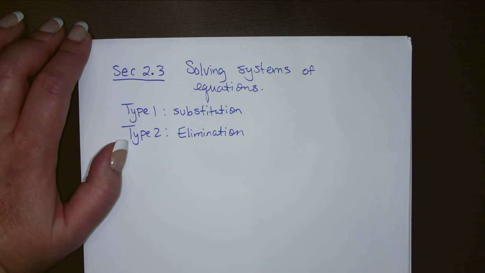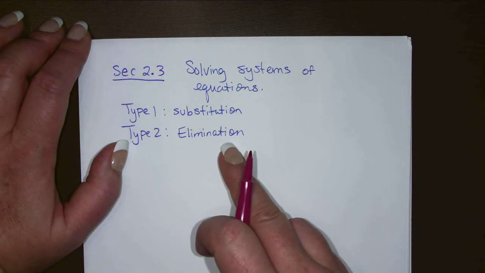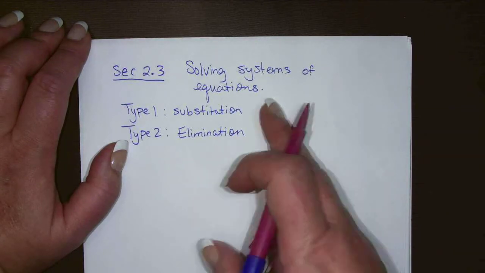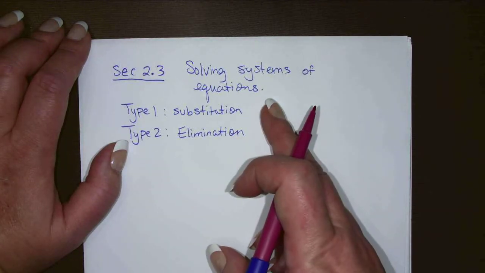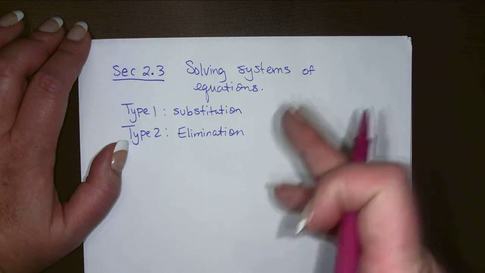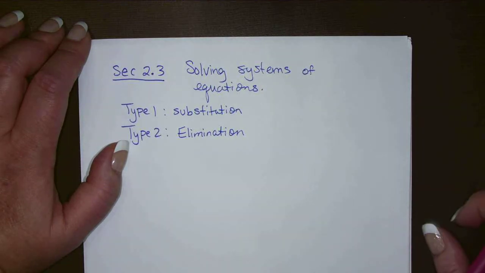Me personally, if I had to solve a system, I kind of look at it and say, oh, it'd be easier like this or easier like that. I usually do elimination most times, but sometimes if it's really easy to solve using substitution, I'll do that. So I'll show you both ways and sort of when to use each one, but you can decide if you want to stick with one type and just do that only, you can do that.